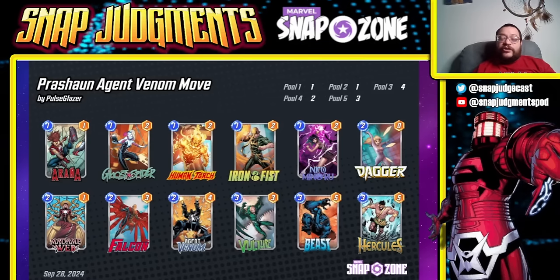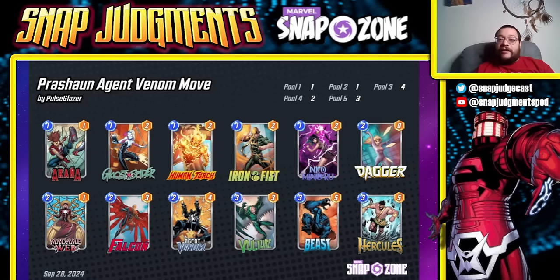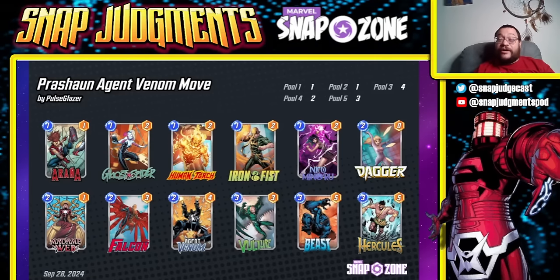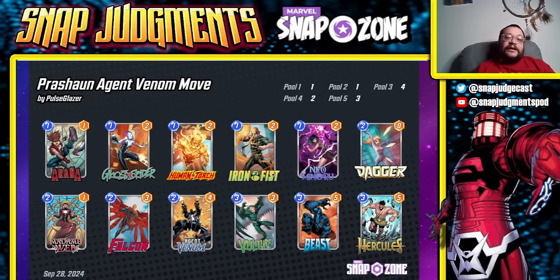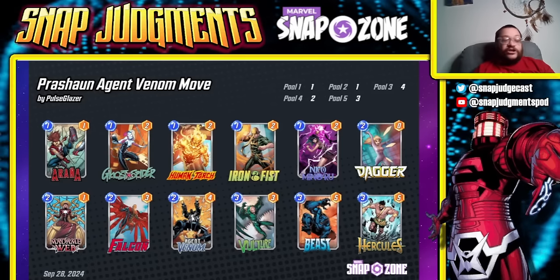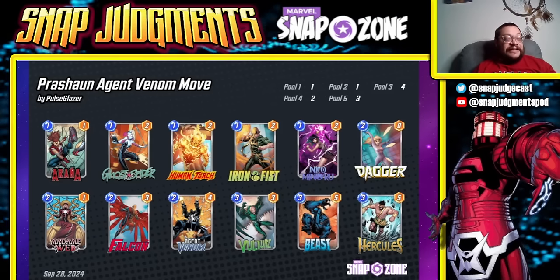Giving Dagger your 4 to start, now it's with 1 full move, it's a 2/16. Nico starts as a 4, and now you double it to an 8, you get that ability. Just having Aranya and Ghost Spider and Madam Web be bigger cards, all that seems really good. I don't know if it's worth the slot in this list, but I'm very excited to give it a try.